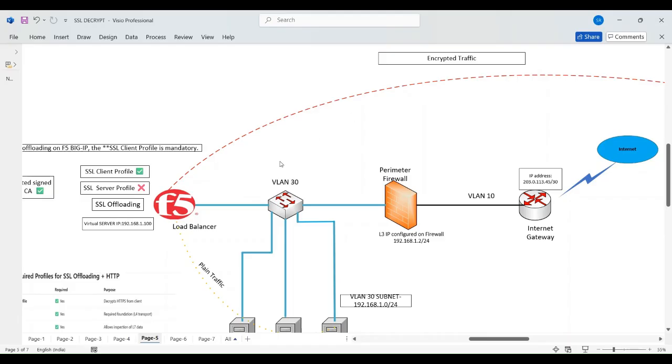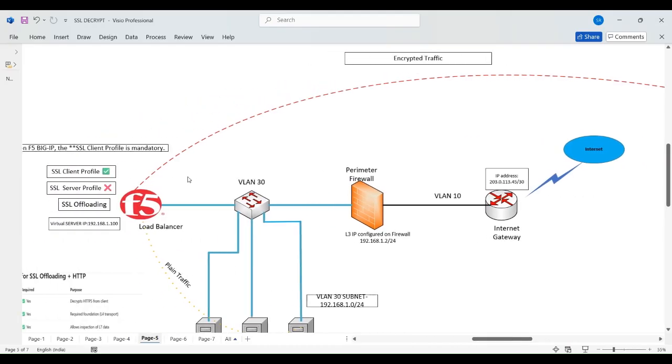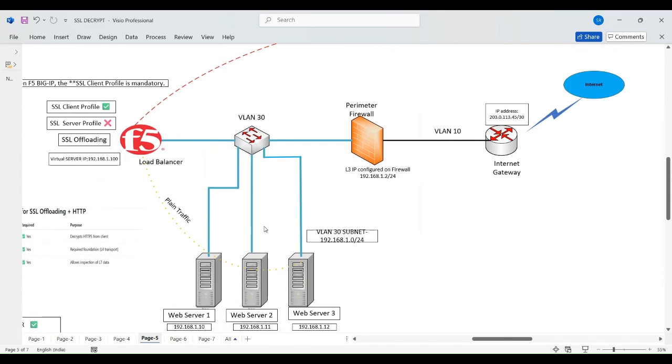This will be encrypted traffic, right? So what SSL offloading will do is convert the encrypted traffic to plain traffic, so the stress would be low on the server.